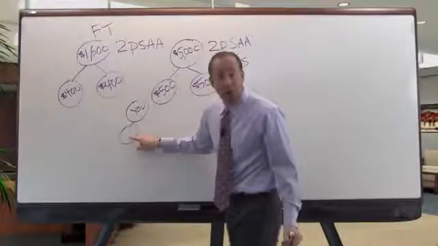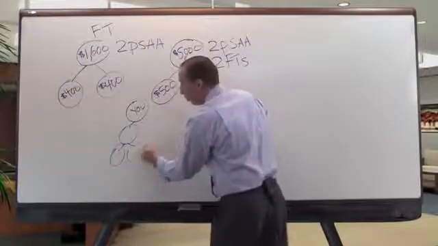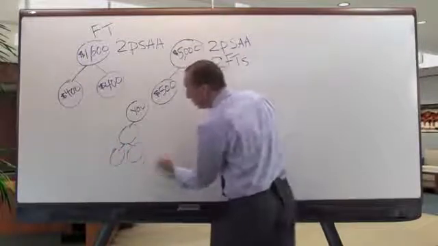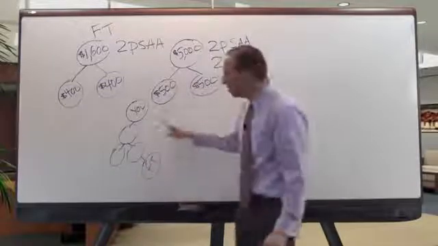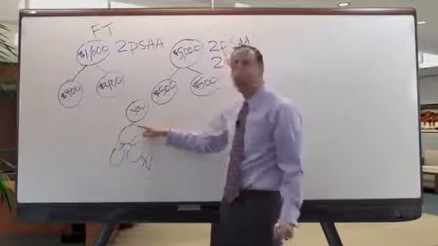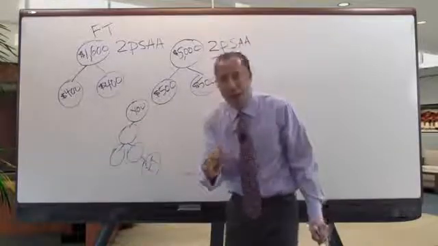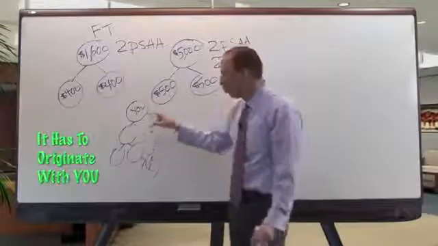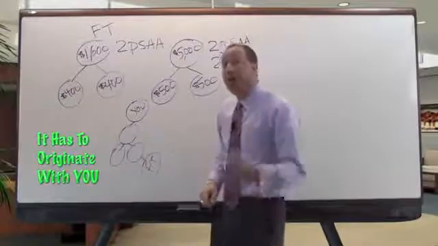Well, it could be that person is your field trainer, but it may be they go out and sponsor a couple of people, and maybe this person goes out and sponsors somebody, and then this person becomes a field trainer. So it doesn't have to necessarily be the person you sponsor, but it has to be connected to them. It has to originate with you. You have to be the one that introduced them, and you have to be the one that enrolled them.